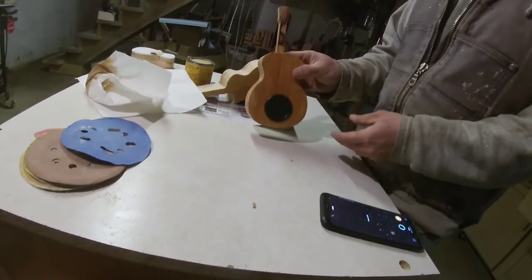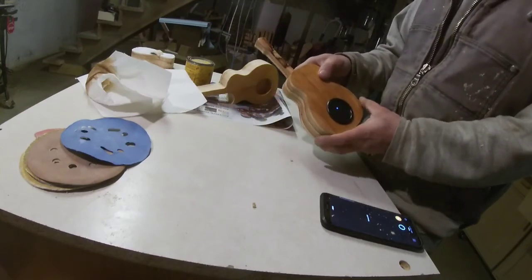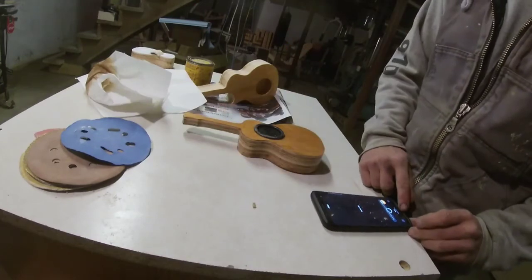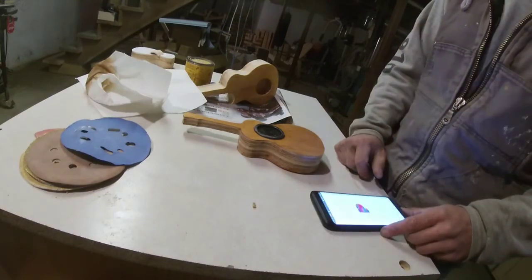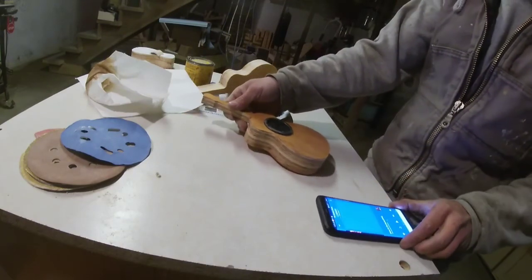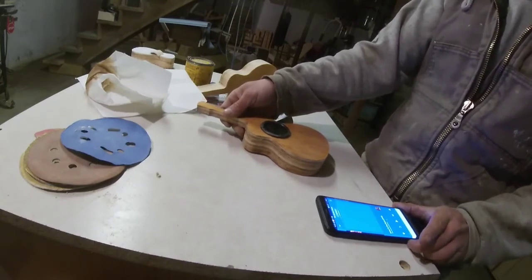So there you have it. That's in there. Let's turn it on, see if it works. Sounds like we got noise to me. Let's turn on some music. See what we got. It's buffering.